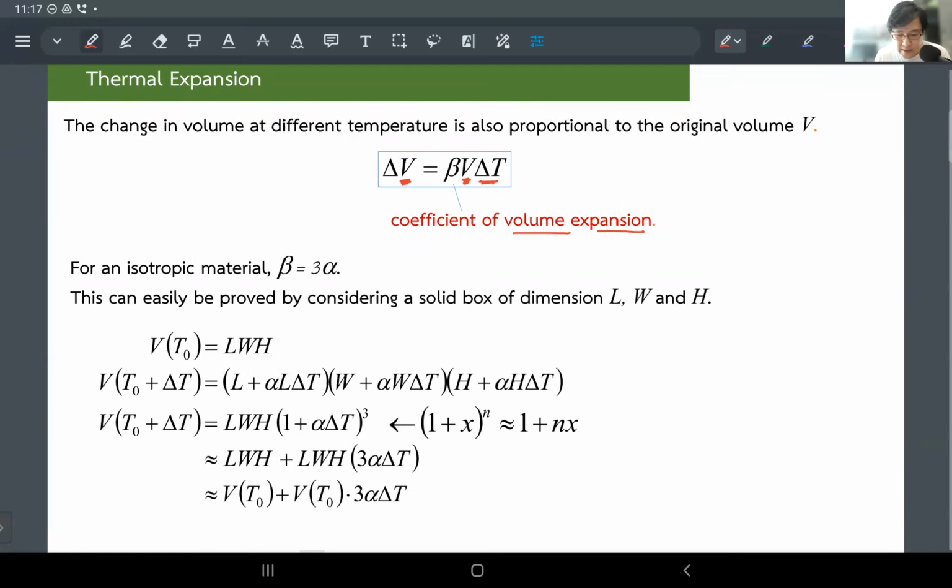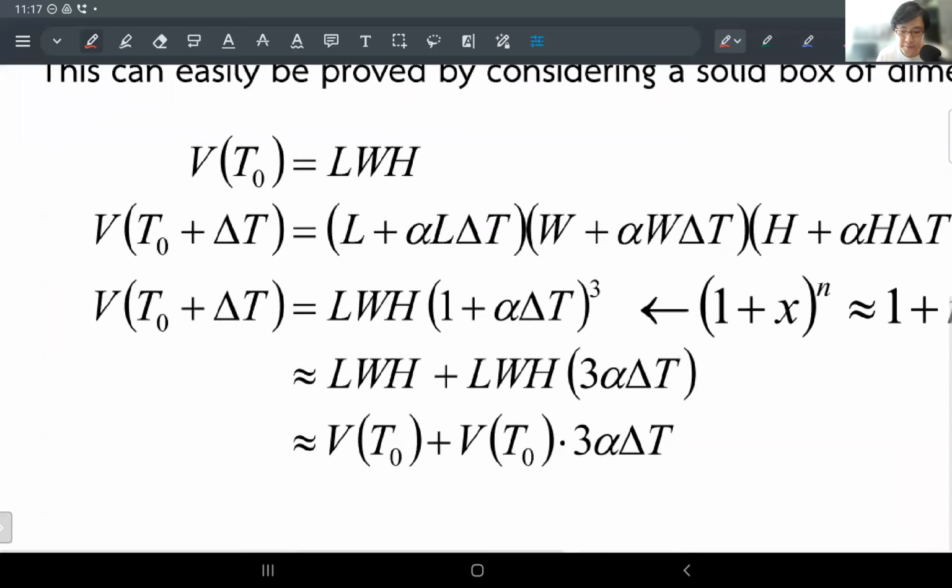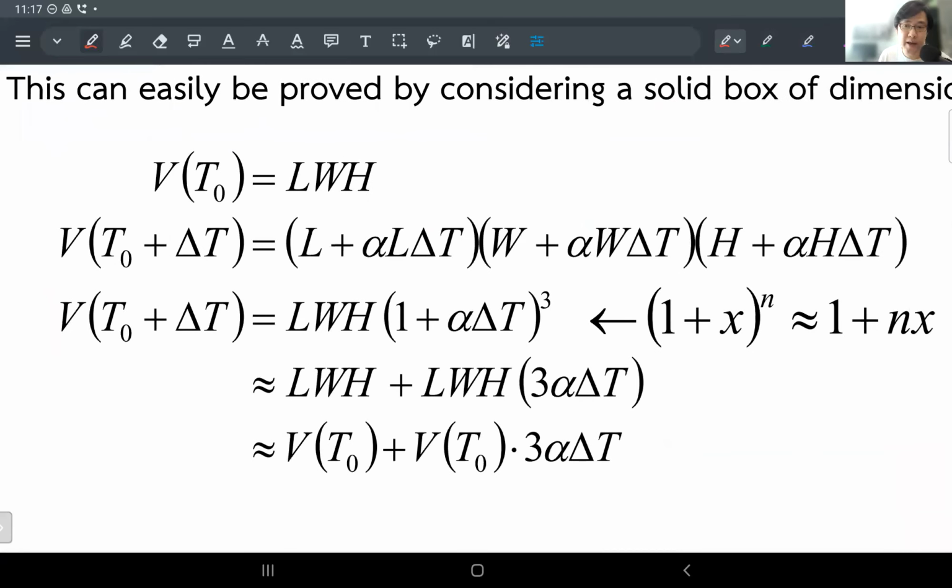Okay, let's take a look at this, guys. I don't know if you like this or not, but stick with me here. It's kind of fun. Okay, start with the length, the width, the height. This is the volume, right? So let's say at the initial temperature T naught, the volume of this bar is going to be the length times the width times the height. That's volume, no problem. Now you warm things up. Your temperature increases by delta T. So your final temperature is going to be T naught plus delta T.